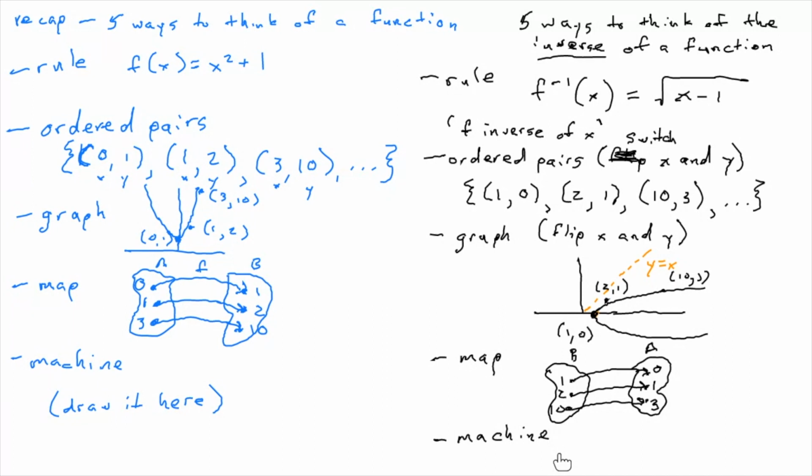But if you start with these 5 ways to think about functions, you can think about how you can undo the function. That's the idea of the inverse. If something goes in and something else came out, well, this does the backwards, the reverse, the inverse. It undoes it. Most of these kind of make sense. The graph kind of doesn't. We'll talk about that in a split second. The machine in particular makes sense kind of, but kind of not.